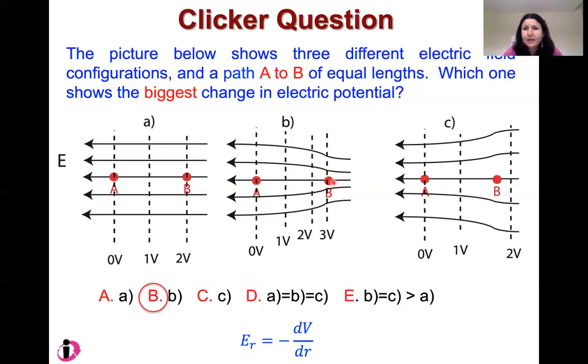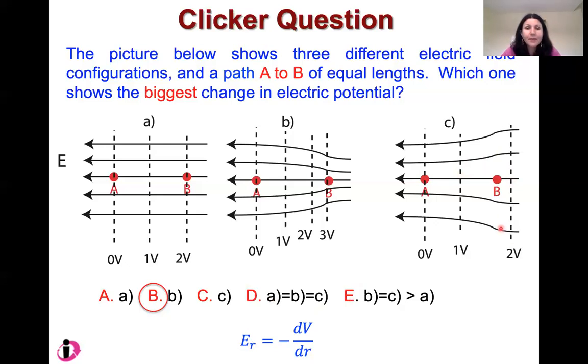Again, this is a bit arbitrary, but just to make a point about what these densities of field lines are doing. Now here, it's the opposite. They're getting less dense, weaker electric field, smaller rate of change. So here you have to move a larger distance to get to the next increment in voltage. So maybe you already passed B and 2 volts is over here.